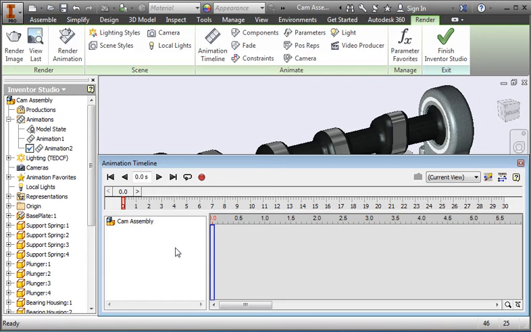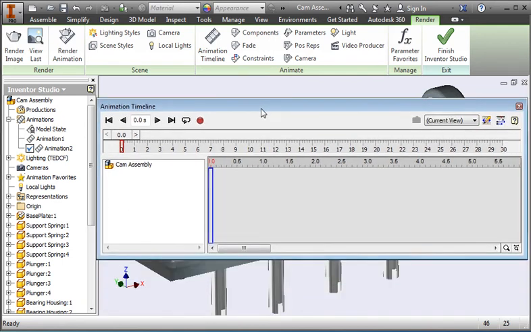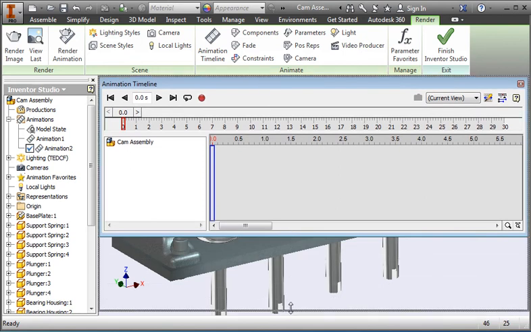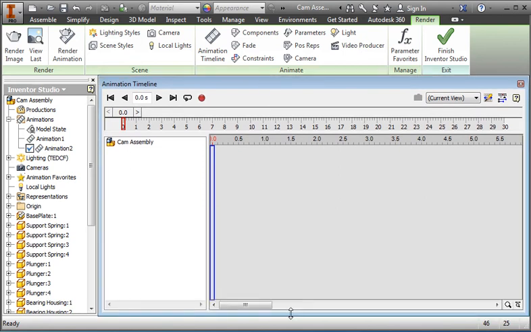We're going to use the Timeline and Action Editor in a more advanced manner, so move it to the top of the graphics area, and then resize it to fill the graphics area. Since you're familiar with the constraint and fade animation actions, we'll start by adding them to the animation. Click the Animate Constraint command.